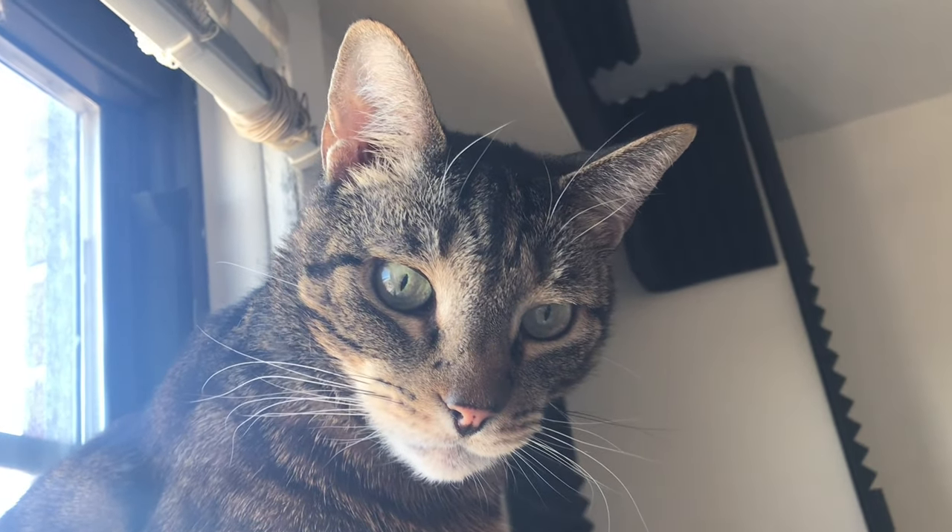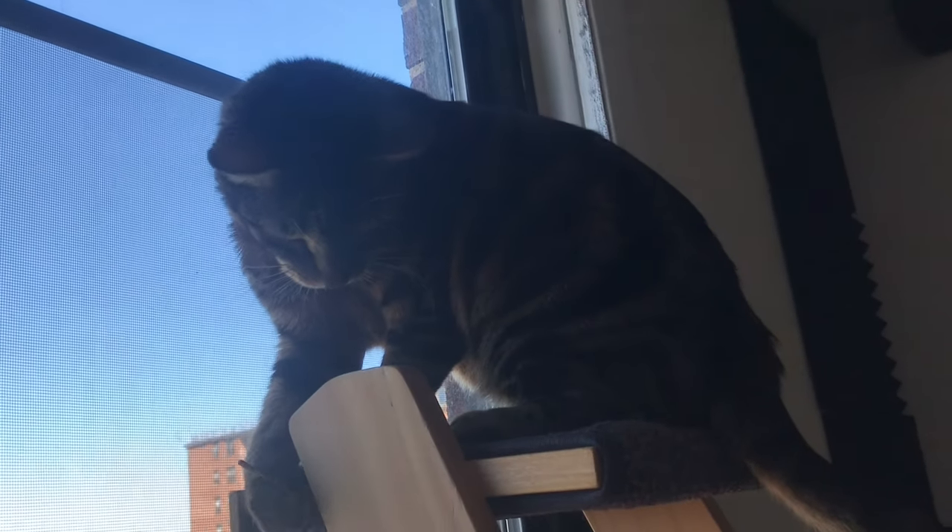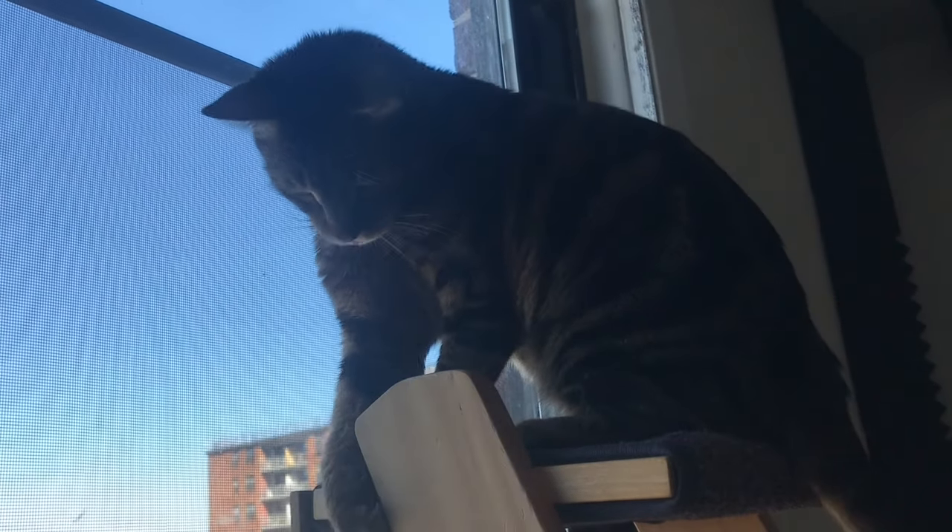He can scratch on each of the ladder steps because they're wrapped in carpet. Scratching is a natural stress relief — it's how the cat sharpens his claws, sheds dead layers, marks territory, and it's done when they're excited too. The ladder also provides exercise; Jericho runs up and down it, and I wiggle stick toys around it. He runs from the living room and all the way up to his ladder. You can get it as tall or short as you want, and it comes with a bar you can attach to the window or wall with stickies.